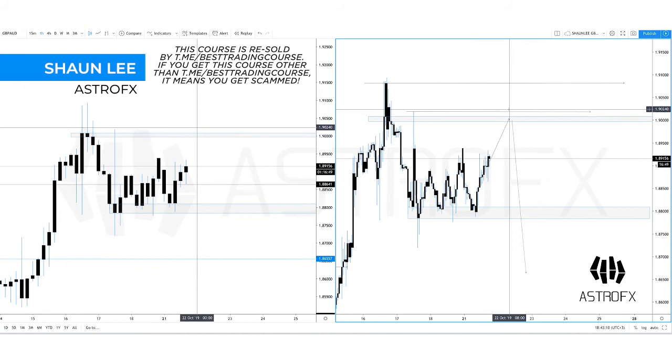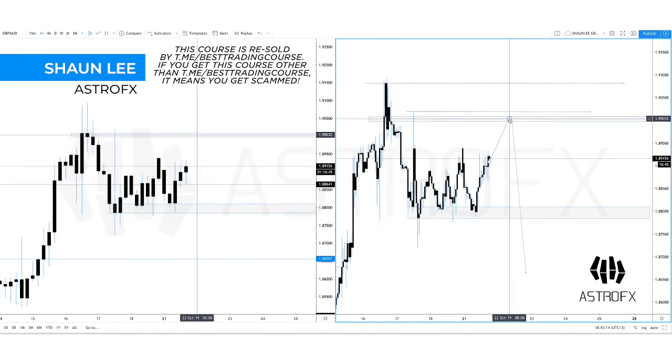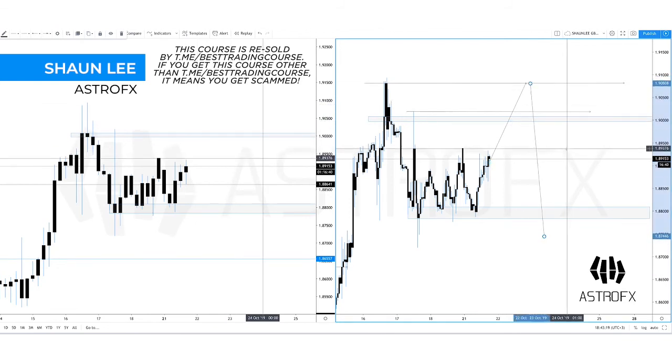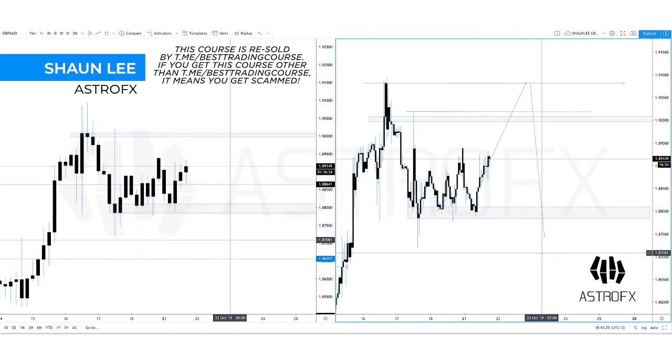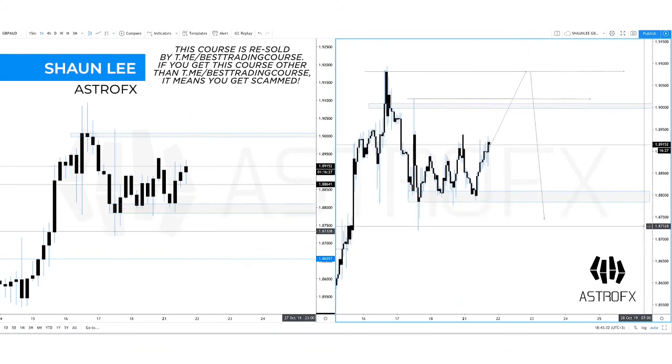Secondary, if we break through this, I know we have the hourly over here in which pound Aussie can come into and then collapse from that zone there too. There's 2 zones in which we could trade short from. However, the risk reward is pretty phenomenal, because if we're trading from this zone or this zone, then yes, our target will be this area right here.